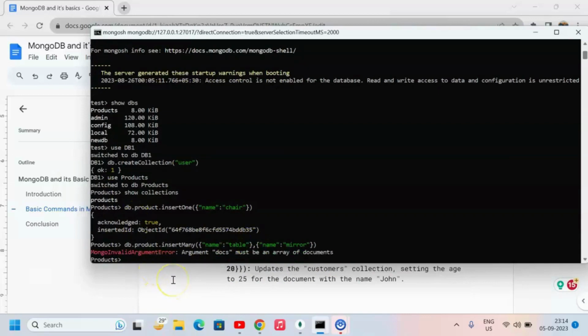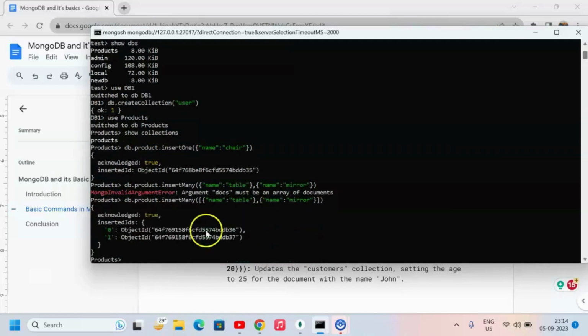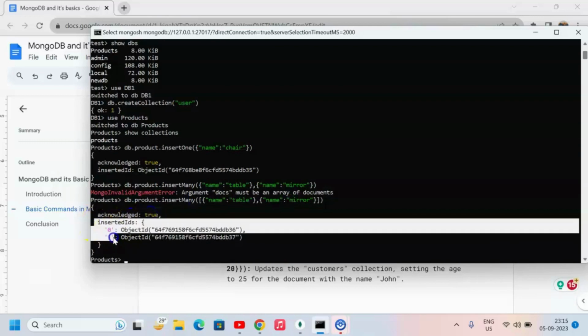Documents must be in array format. And yes, the documents should be inserted in the form of an array. We've got acknowledged true and the two insertion IDs.